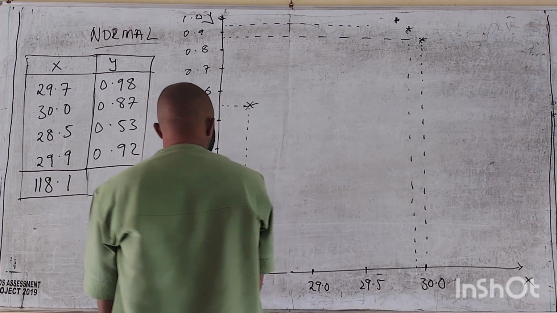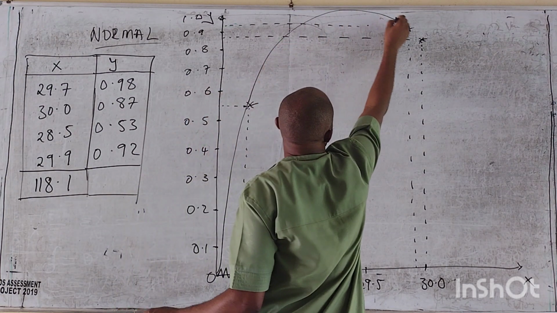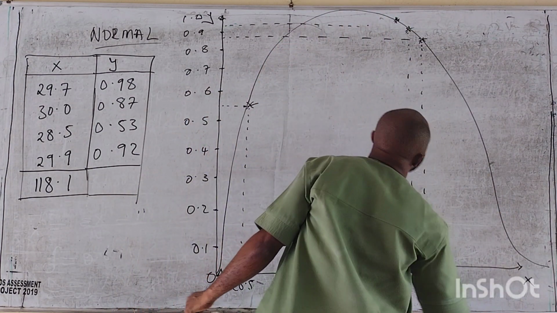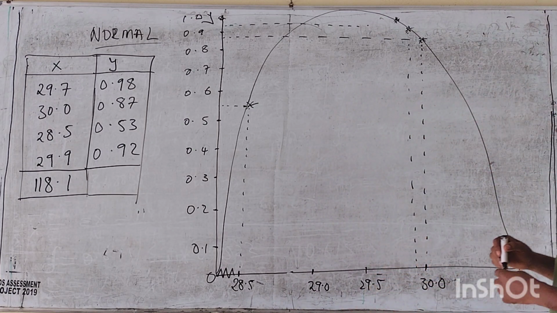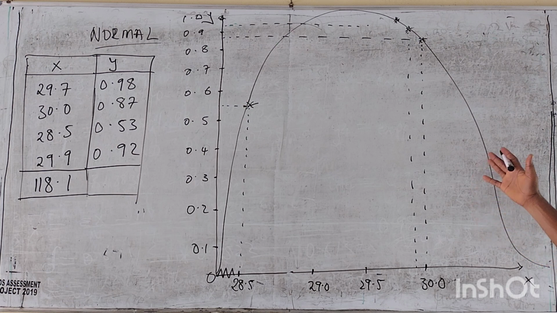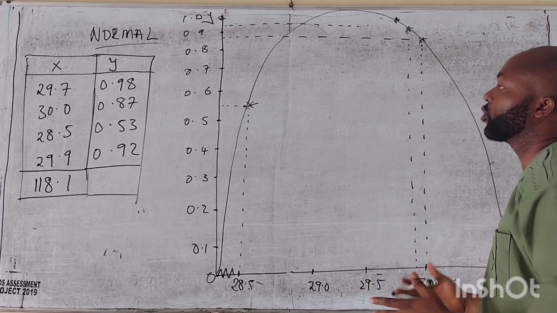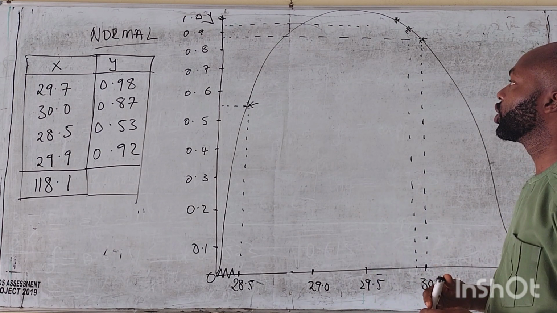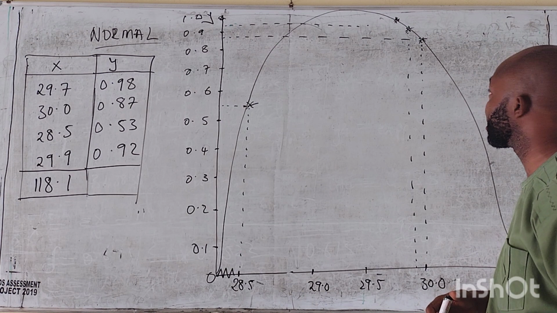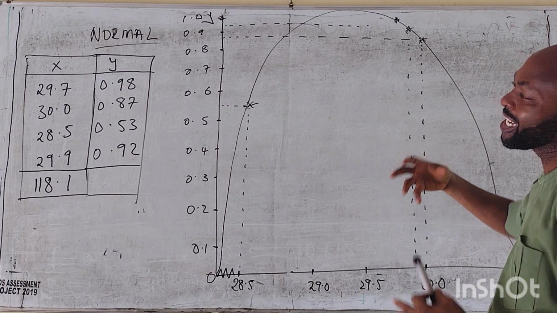So now our graph will go this way. So this is the curve we get. But if you use your graph booklet, it will not be exact. I'm only trying to show us a little. There will be deviation from the true graph which you will get if you use your graph booklet, which in due time I would like to use to see what we get. Because you are using freehand, you cannot get the exact value.